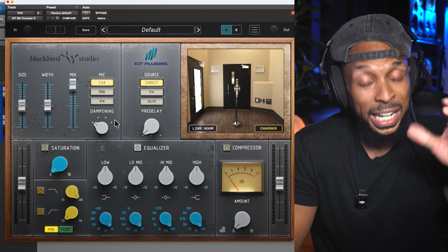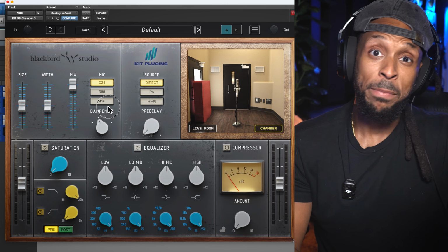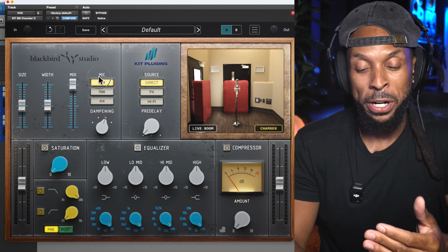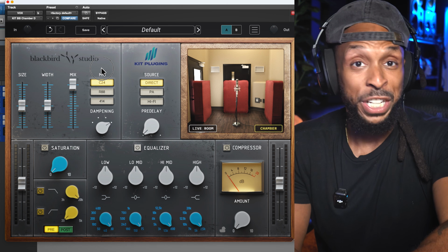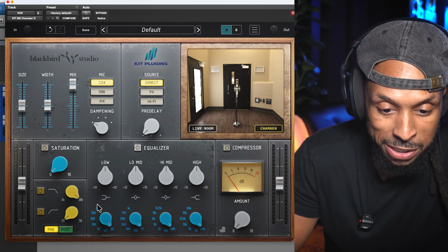Now, here's one thing that I thought was dope immediately, was this dampening effect, right? So this is something that you could do. Hey, if you want more or less reverb sound, if you want it to be more damp, I love the visual demonstration of adding acoustic absorption in that room. I was like, yo, that's dope.